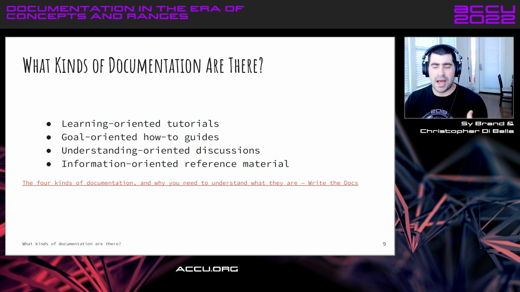Then we have understanding-oriented discussions, which burrow down a bit more into the design of things and get you to understand why certain design decisions were made, followed by information-oriented reference material, which is focusing on things like APIs and ensuring that you have all the information you need at your disposal to fully utilize this library or tool.